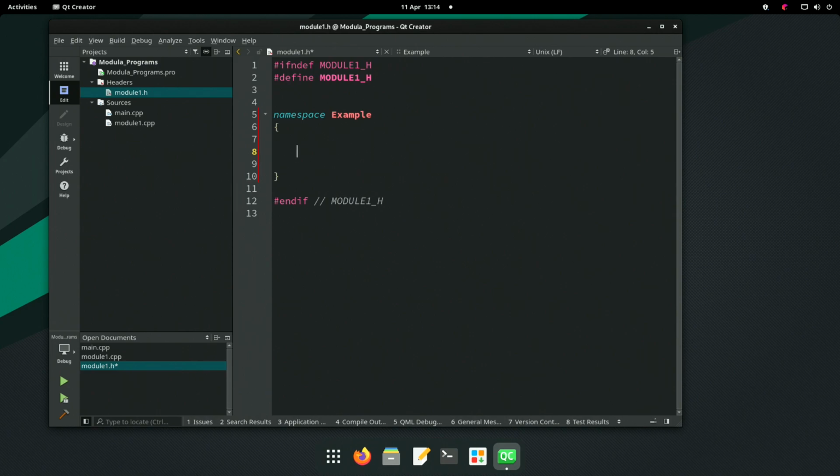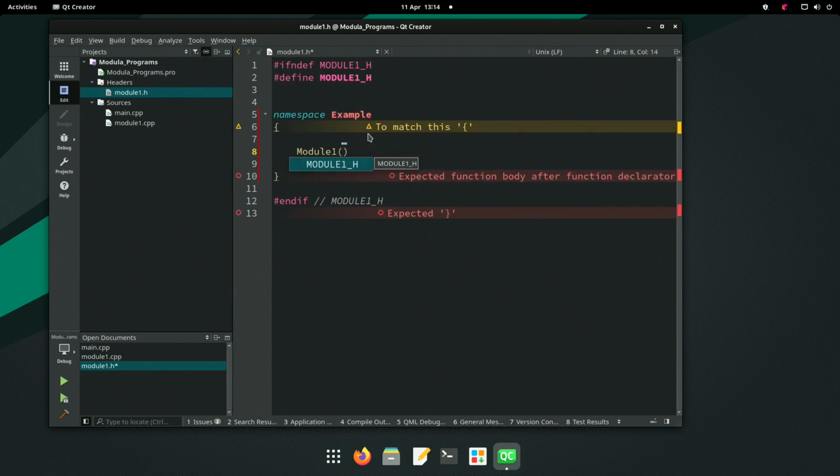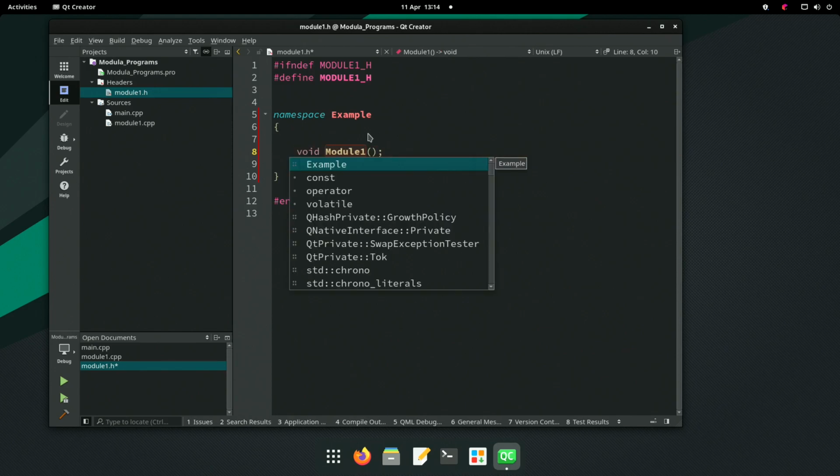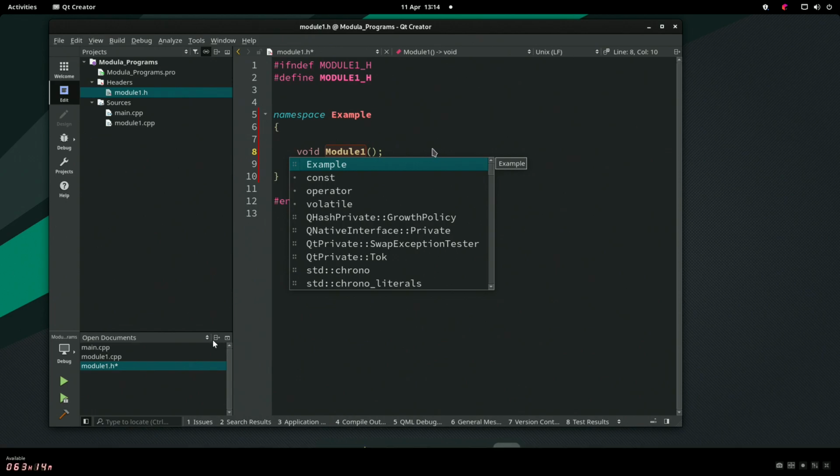Basic raw programming is functional. So let's have a function. Module 1. To create a function, it is indicated by brackets. I don't know what we're going to need, so I'm just going to call it void. So how does this function work?